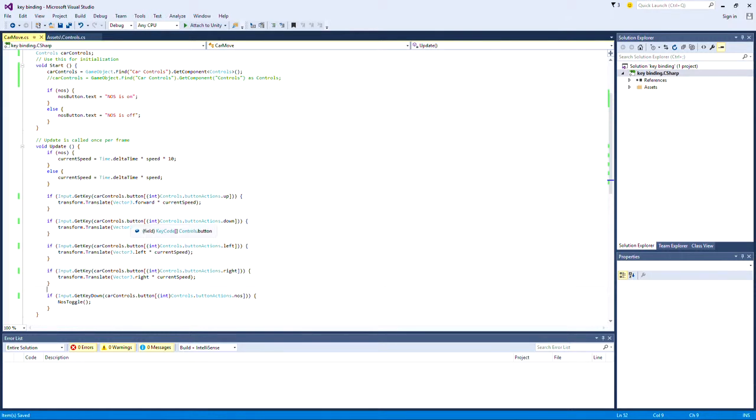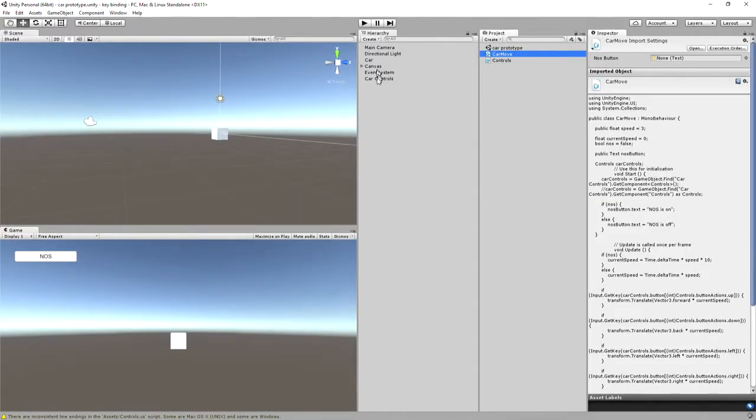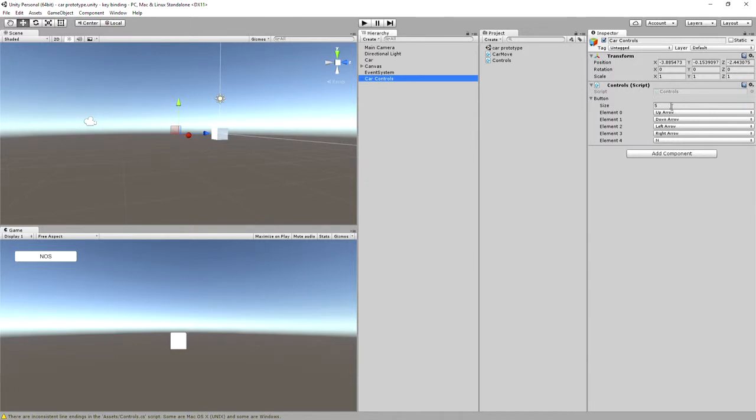Okay. So what this will let us do is instead of this being 0, 1, 2, 3, 4, it will tell us right up front what each button is. Now I know that when I press the up button, it'll do this function. And when I press the down button, it'll do the second function, so on and so forth. So this is a lot more meaningful name than 0, 1, 2, 3, 4, 5. And that is exactly why enums came about. And as you could see here, everything stayed the same.